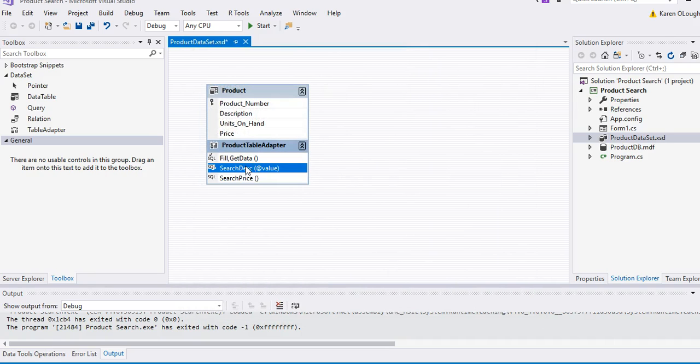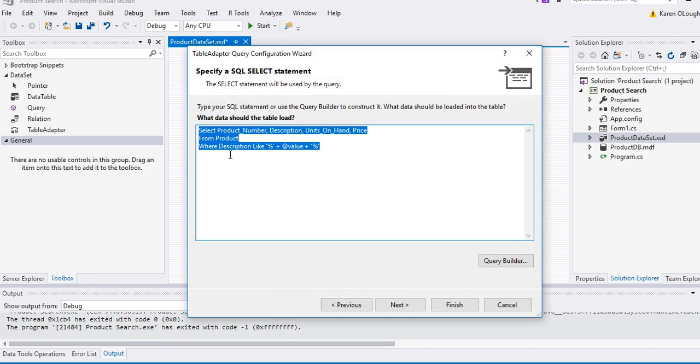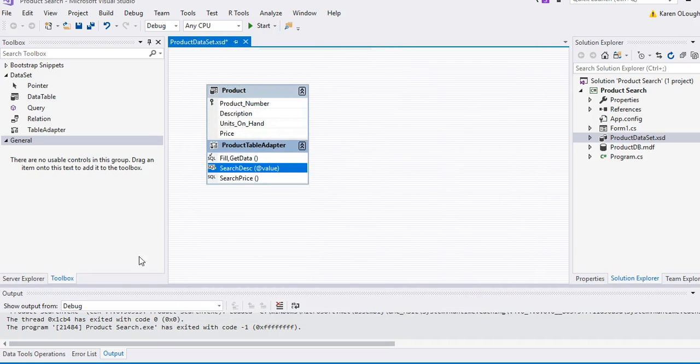Let's take a peek at how they did their search description. This is the type of SQL statement we're going to want to write: select product number, description, units on hand, price from product, which is the name of the table, whatever table you are using. And how would you know that that's that table? If you go to, let me hit cancel, how do you know that it's named that table?